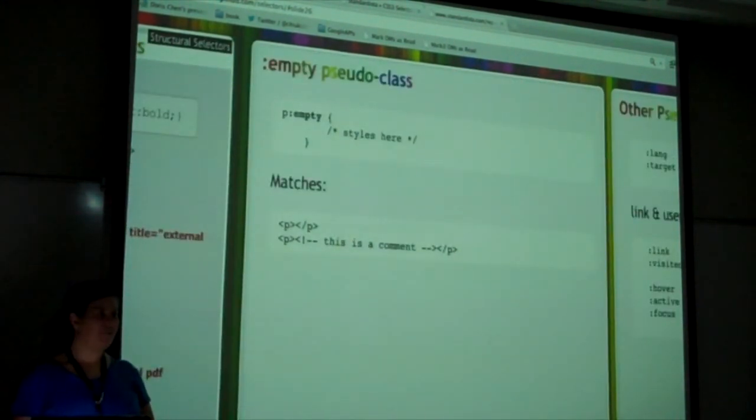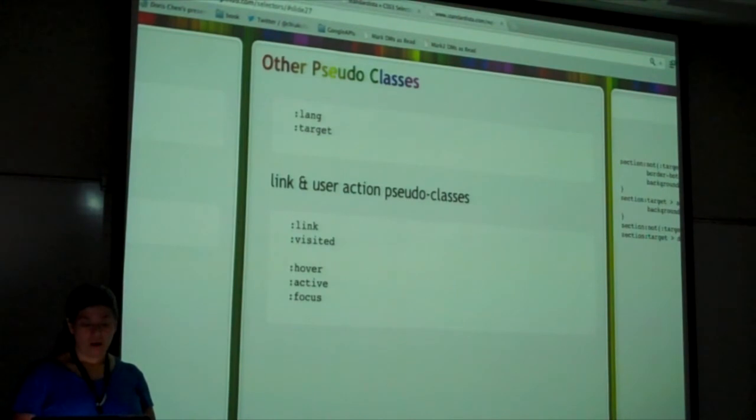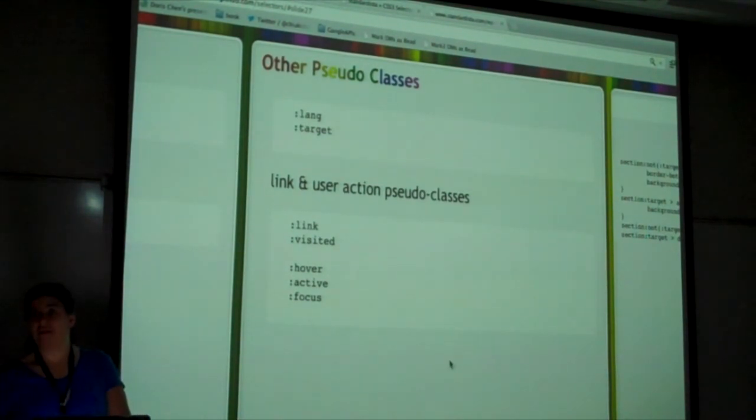Then we also have the empty. And this is not the most useful thing in the world. The only thing I use it for is, like, if this is a comment, these are the two things that would match. P that's empty, but you can match empty things. If someone has a good use for it, let me know. It's not empty, do something. Exactly, if it's not empty, do something.